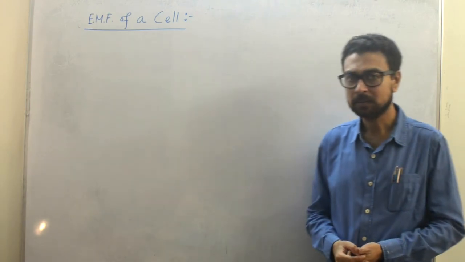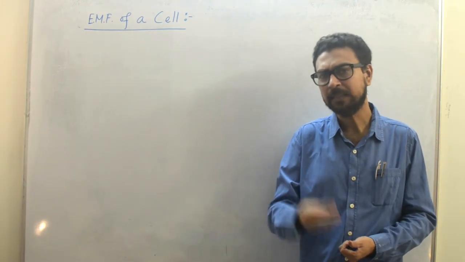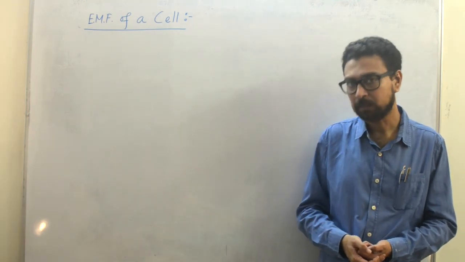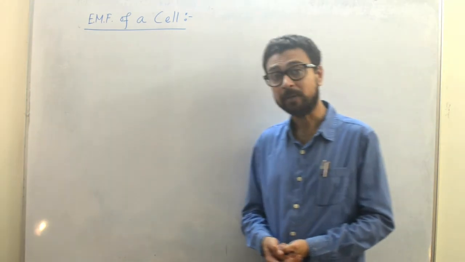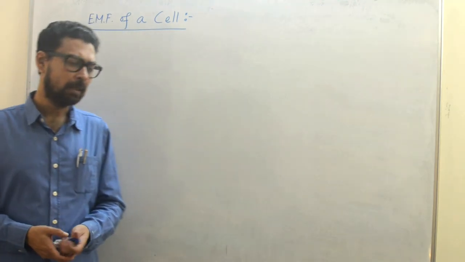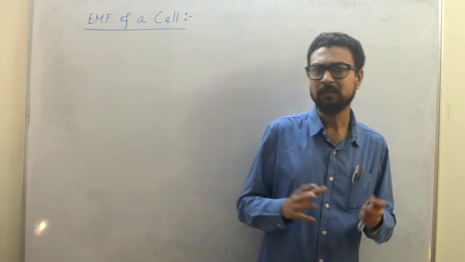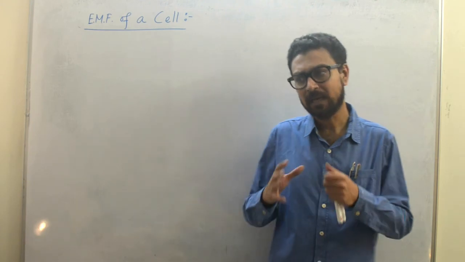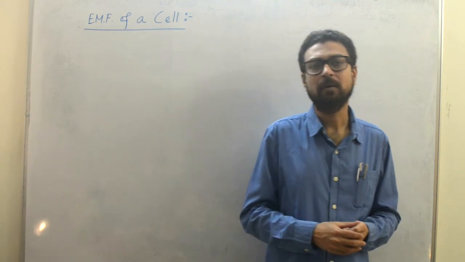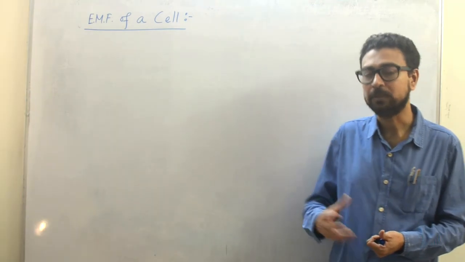Before I discuss this topic, I told you a bit about this EMF in the earlier video of current electricity part 1, but let me elaborate on this particular concept because it is very important. Now you see how we draw current. We draw current from a source, and that source, ideally for us, within our domain, is a cell or a battery. Okay, so it is a DC source which we use.